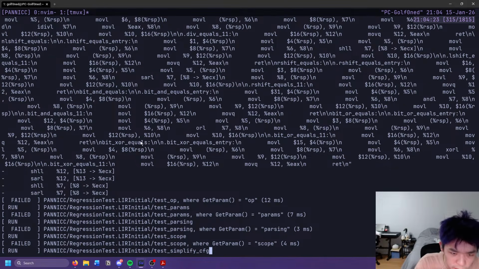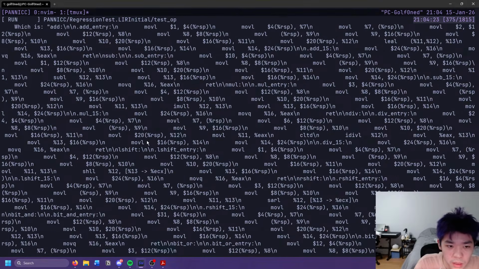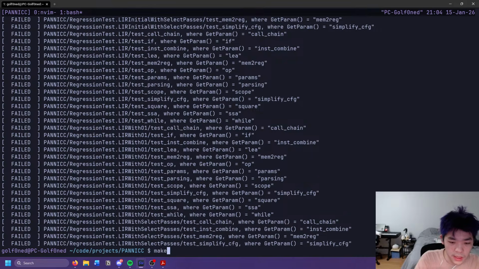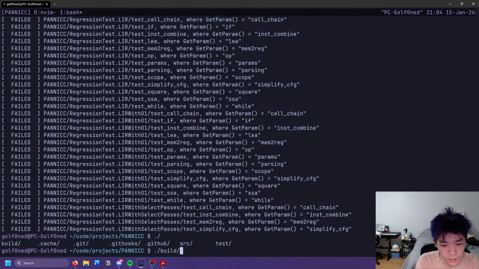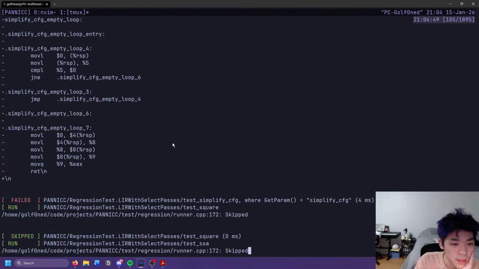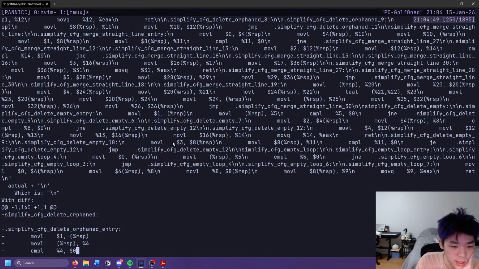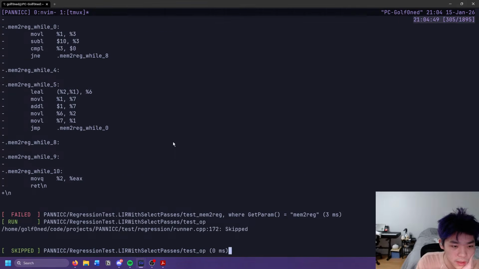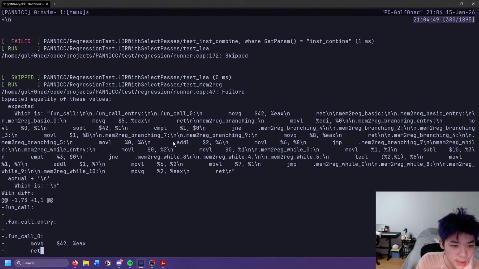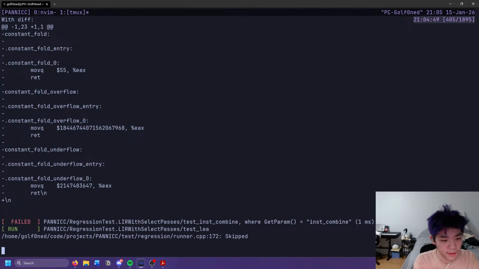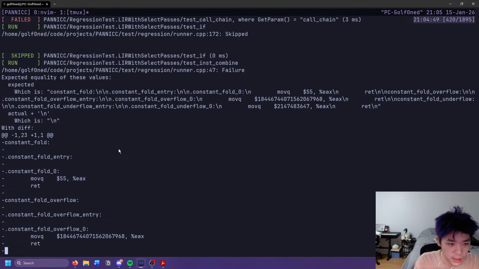Wait, what? Okay, let's... build regression tests. Oh, it's just stopped printing stuff, I think. That's strange. Did I forget to update something somewhere? Oh, wait. What?